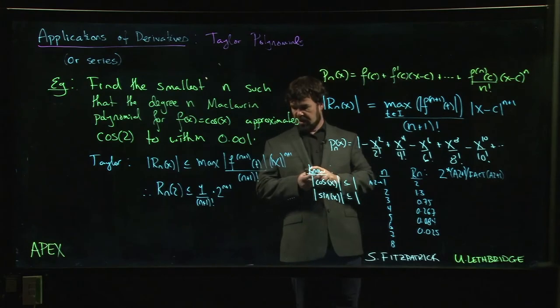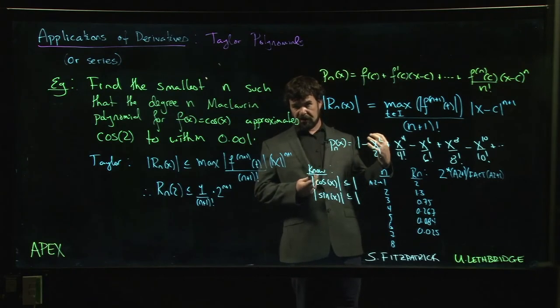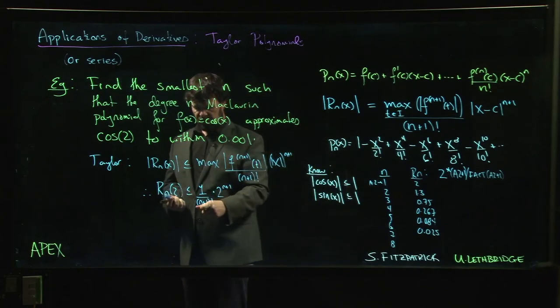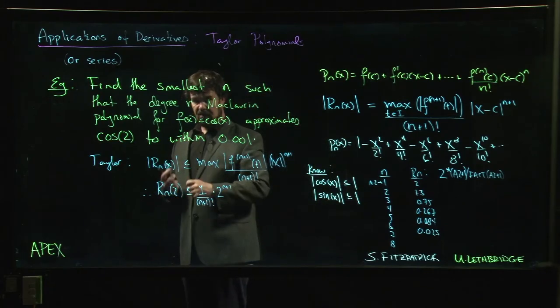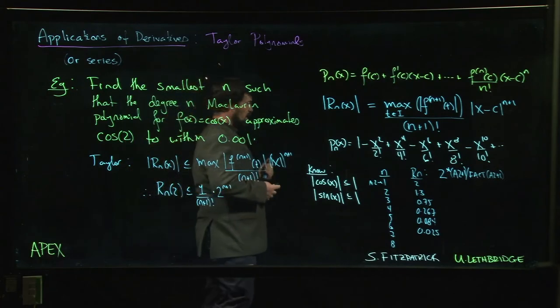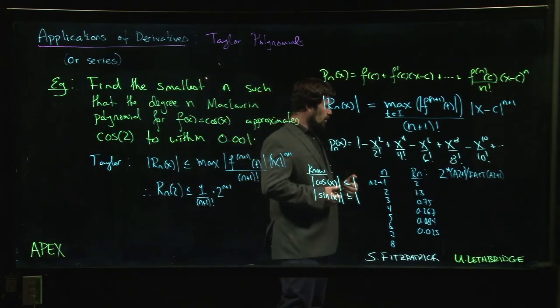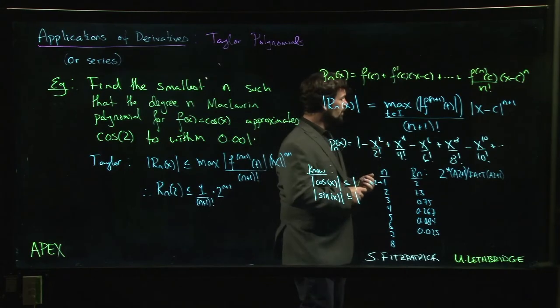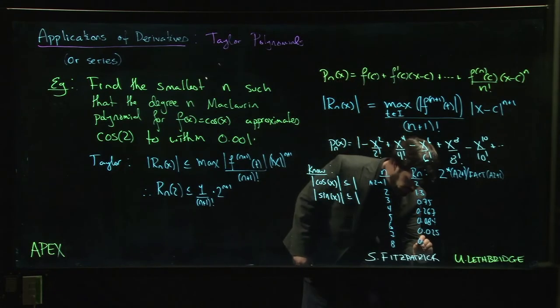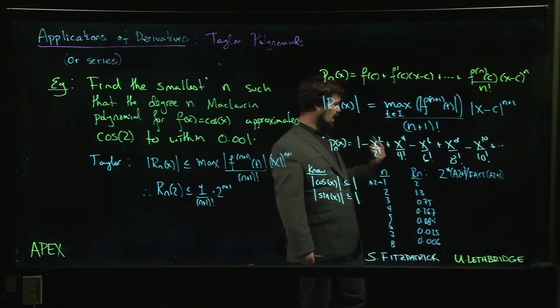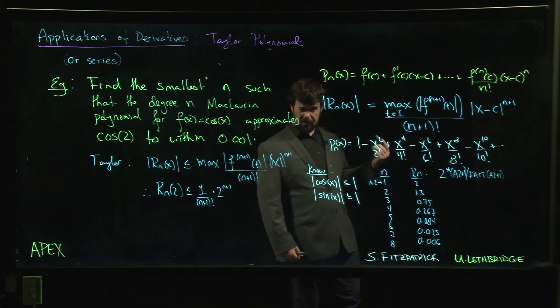Now one of the things that you'll notice as you play around these examples is factorials grow much faster than exponentials, because here you're just multiplying by 2 each time, here the next thing you multiply is bigger than the previous thing. So you keep going and the next one you get, you're doing like 256 divided by like 40,000 and something and you get 0.006.